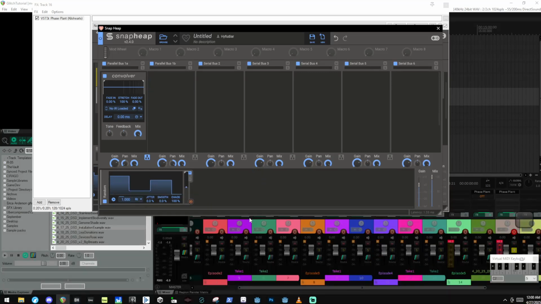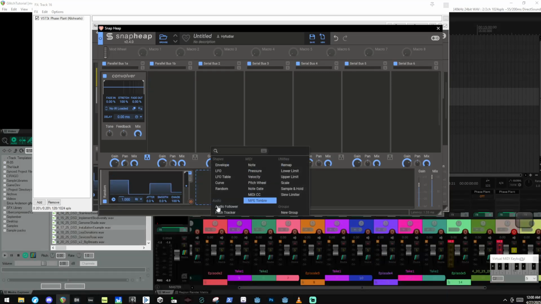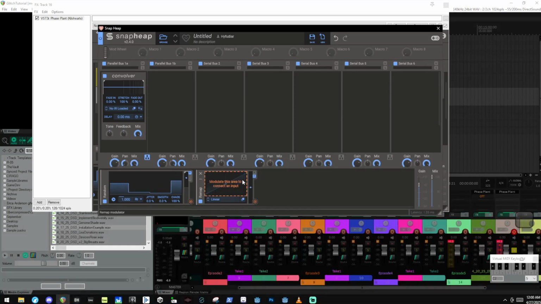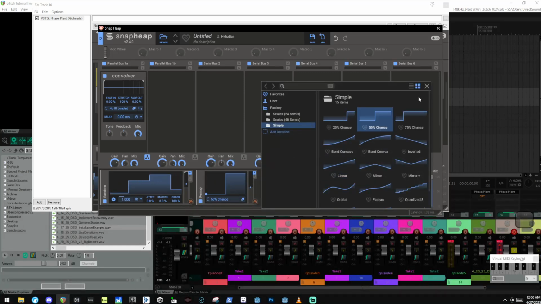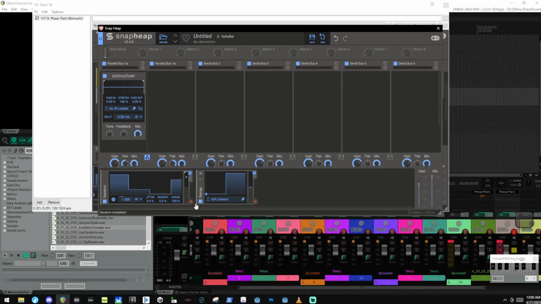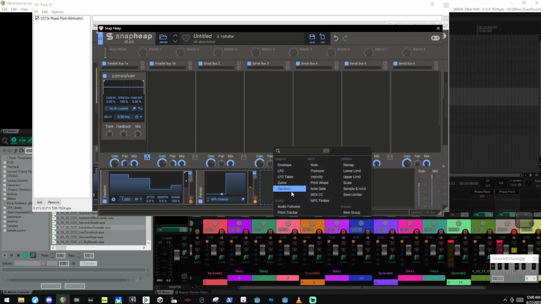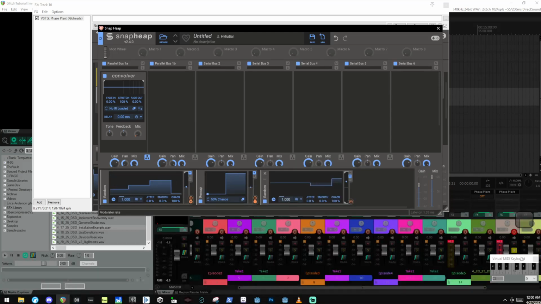It triggers a random modulator to change the delay time.